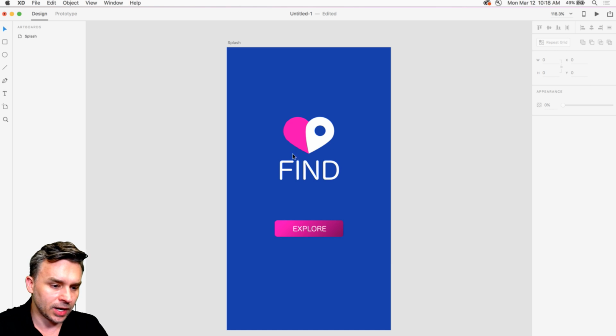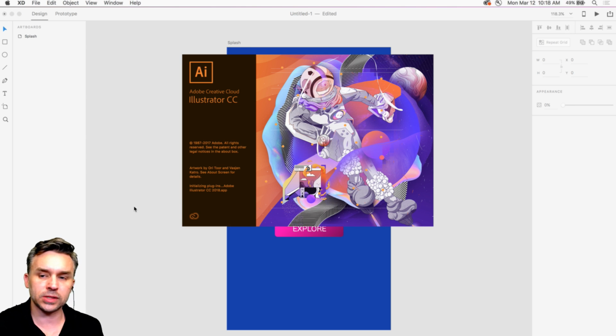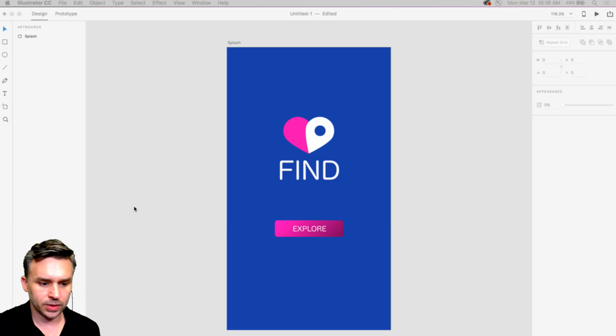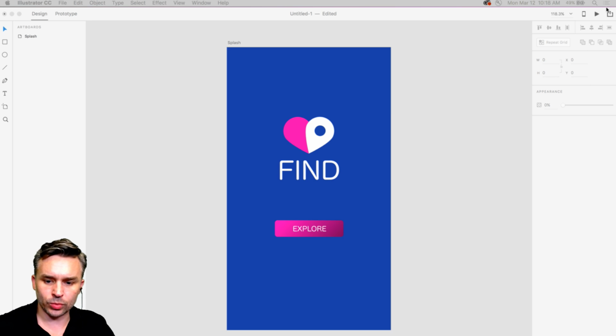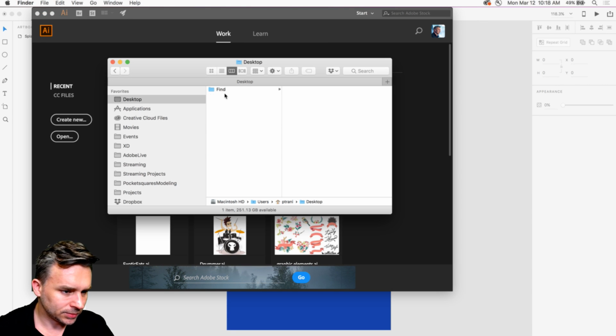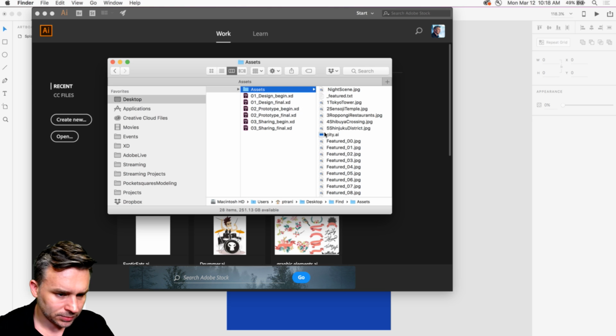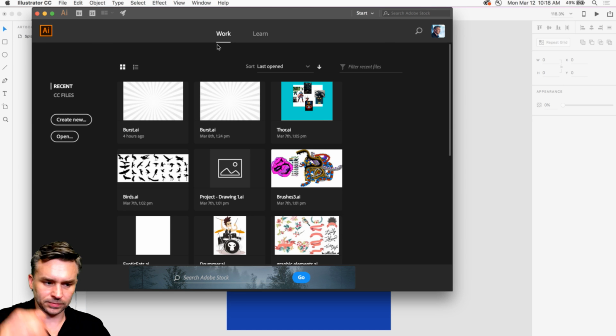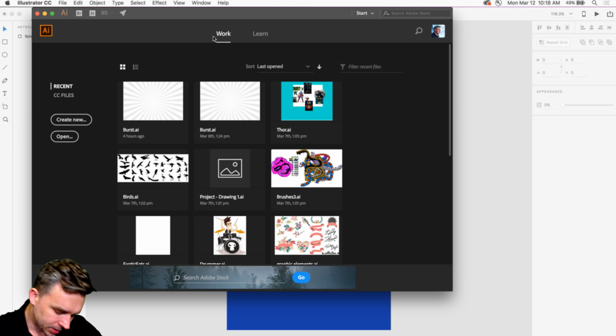Okay, so moving on, we have this squared away. I can use XD. I can also use, say for instance, Illustrator. So I don't have to necessarily just use XD. If you have a logo in Illustrator, you can bring that in. How do you do it? Copy and paste. Super easy. How else can you do it? File import. I'm going to show you that now, and then we're going to get into bringing in photos and stuff like that. There we are. Could do this a couple different ways.